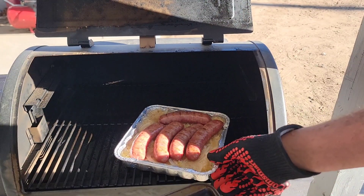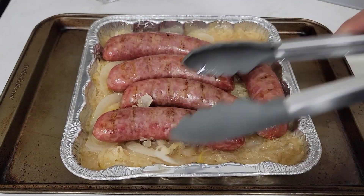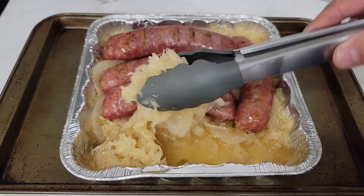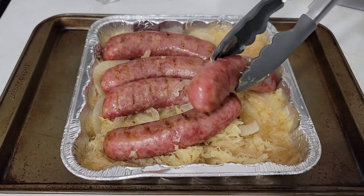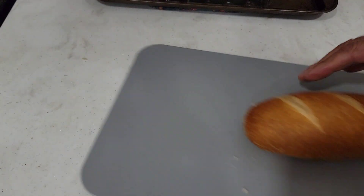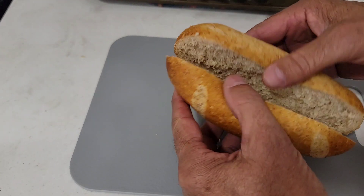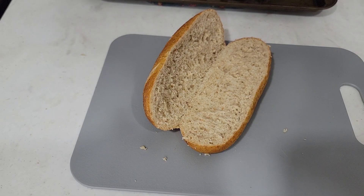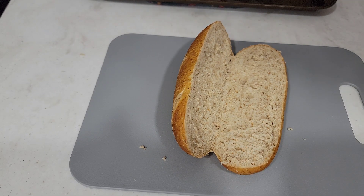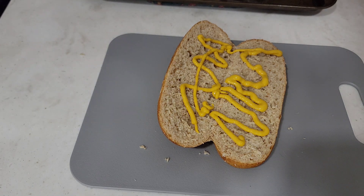Let's build one of these and give it a taste. These look pretty amazing — got smoke on them for about 45 minutes. Added onion to my sauerkraut and Oktoberfest beer. Smells amazing. Instead of using a regular hot dog bun — I have them, but hot dog buns are just too small for brats — I'm using a sub roll, a nice fresh sub roll. For this Oktoberfest beer braised brat, I'm going to add some mustard because I love mustard on my brats. Won't skimp on it.